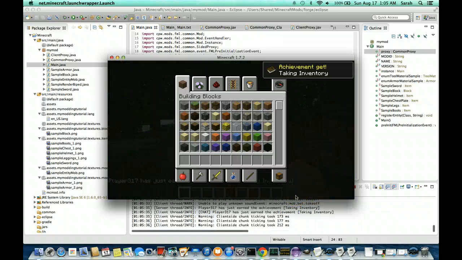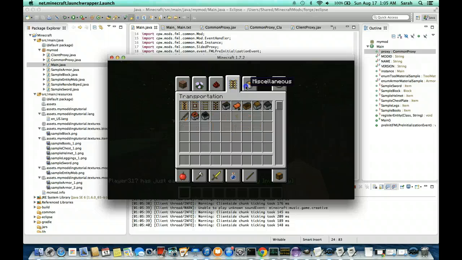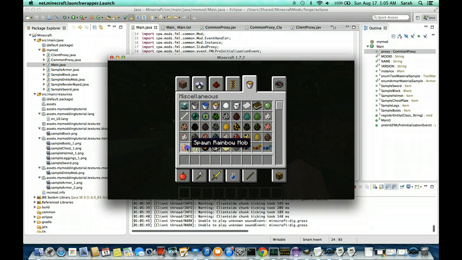Okay, and then now I should see under miscellaneous spawn of rainbow mob, which is my new mob. It's the red and yellow that I chose.